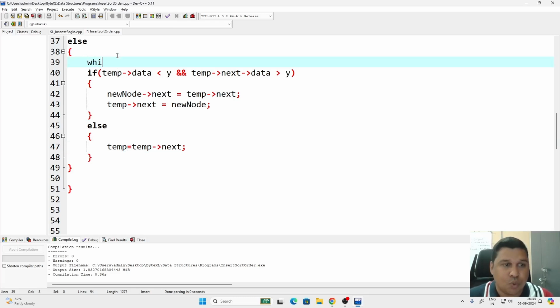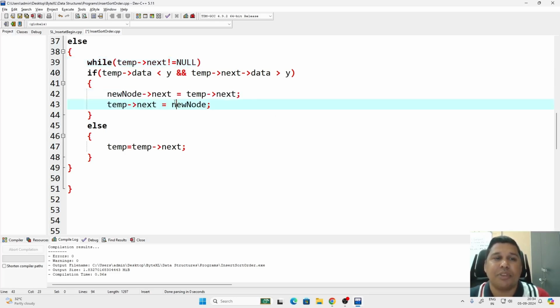I have to do it while temp next is not equal to null, until I reach the end. Is it valid? If the element which I am inserting matches the condition, the insertion happens, and that's it; it will come out.